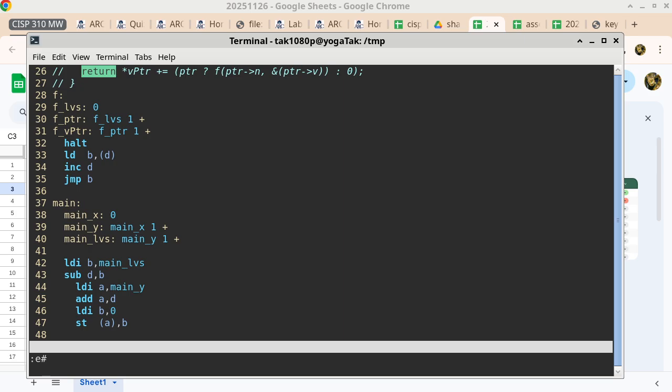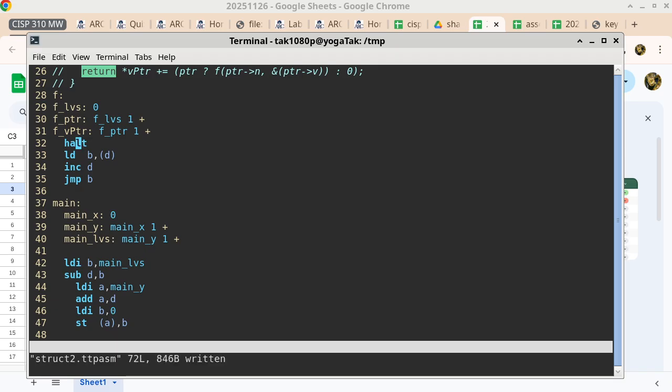Do we have any questions about what I just did? I'm trying to figure out the layout of all the memory locations by the time we get to the entry point of F here. So this halt instruction will stop execution, and I really wanted to stop just so that I can confirm what the stack looks like and whether it matches my expectation. So that would be the first thing that we do.